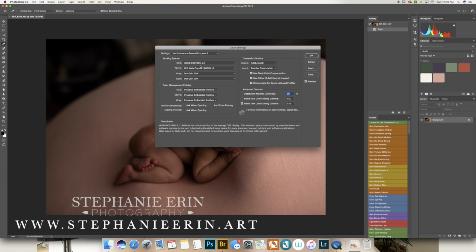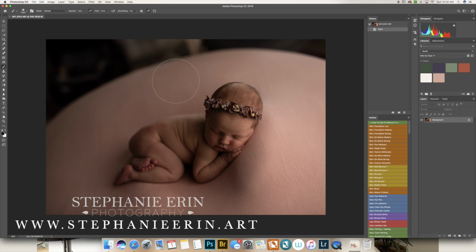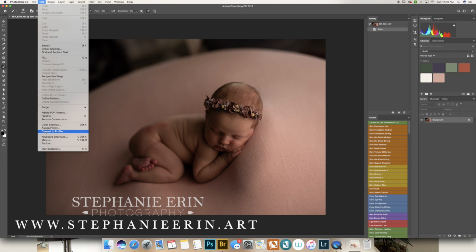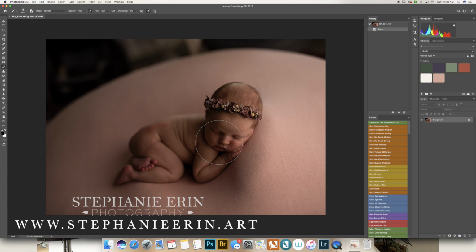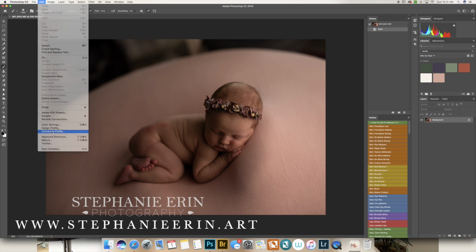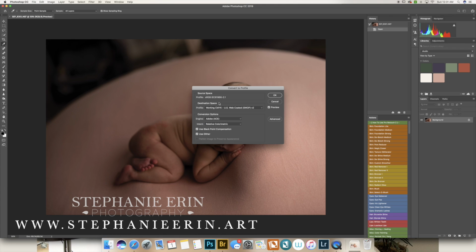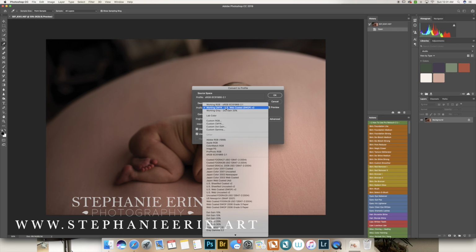So just ensure that you have this here for any odd reason that you open up an image that does not have an assigned color space, okay? So that is that. If you opened up your image from ACR and you're in Adobe or ProPhoto, and you want to convert it to sRGB, this is where you would go through and change it. You would click ProPhoto, Adobe, sRGB kind of thing. This is where you would change it in Photoshop, okay?